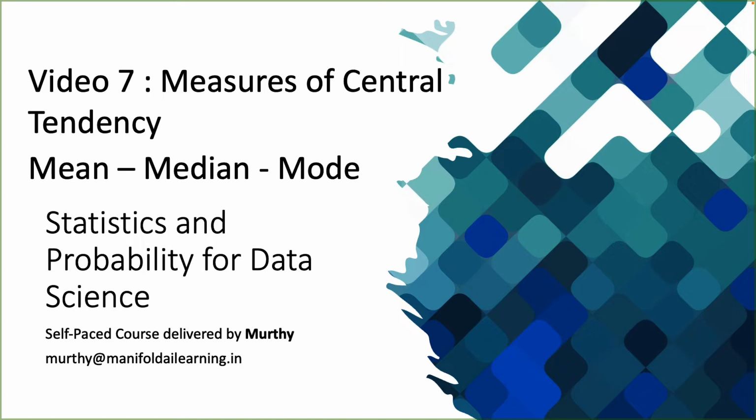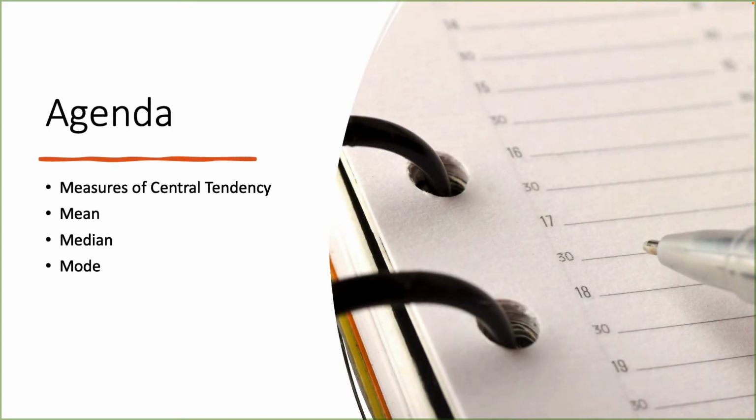Now today, as we progress in our learning journey, we are going to understand what exactly is meant by measures of central tendency, the key concepts of measures of central tendency like mean, median and mode. At the end of this video, we'll take up an example data and see how we can calculate the values for mean, median and mode, and from the data science perspective, which one do we prefer to use whenever we are analyzing the data. So that's the agenda for this session.